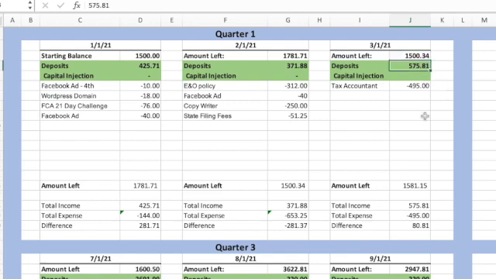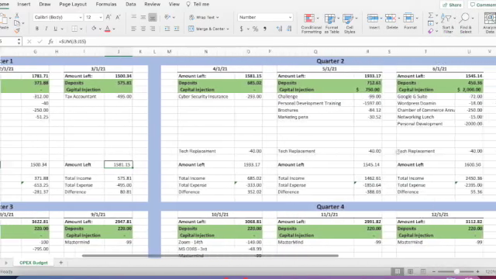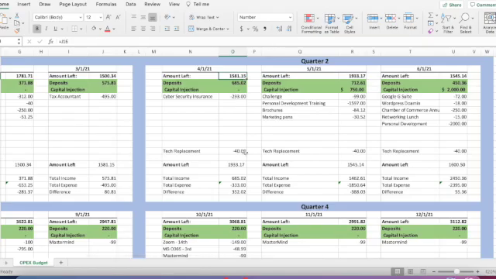That month they had a better month. They had $575 deposited into the OPEX account, but they had a pretty expensive accountant, and therefore they were left with $1,581.15. Even so, they did out-earn or have greater deposits into the account than were the expenses, so that number stays positive at $80.81. So at the start of this quarter, the account balance was $1,500, and at the end of the quarter, it was $1,581.15. That is what then gets carried over into Q2.